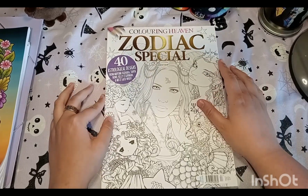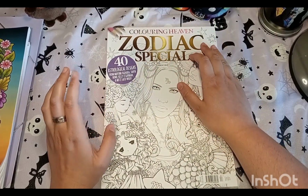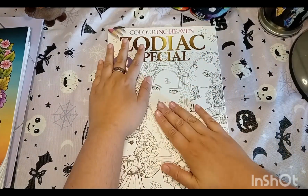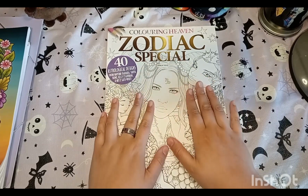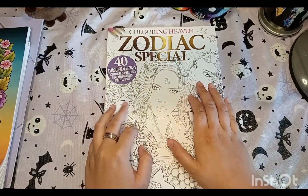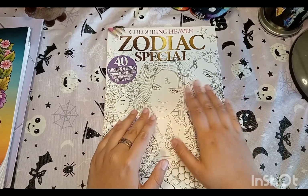So I did the Colouring Heaven Zodiac special. This is me and Jane from Coloured with Love. We're taking turns to choose 3 pages from 3 different issues of Colouring Heaven and do buddy colours.